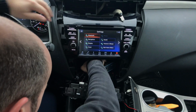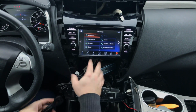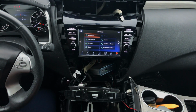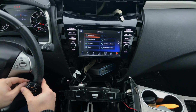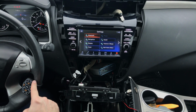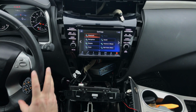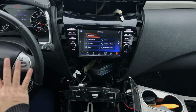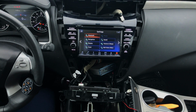All right, once you have everything plugged in, the radio is back on. You take the remote and you put it like this. In this car, it's a very good location over here. As you can see, due to the design of the remote, it looks like it's part of the steering wheel. It doesn't stick out, it sits here and it's not going to bother you when you're driving. It's going to be just like factory here.